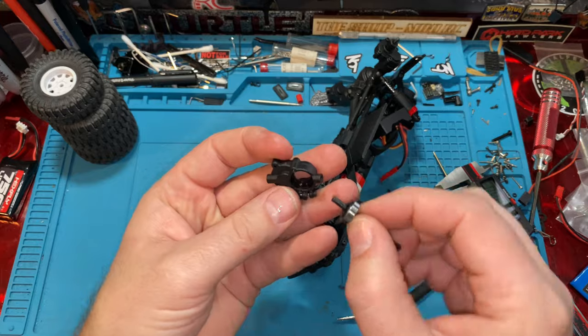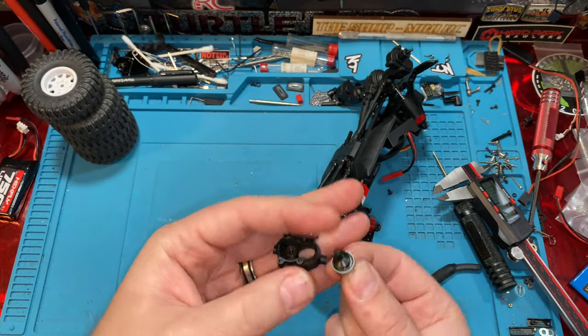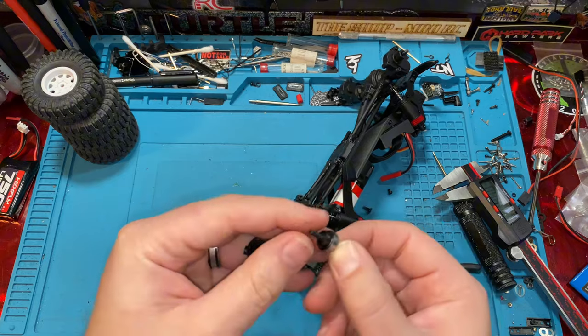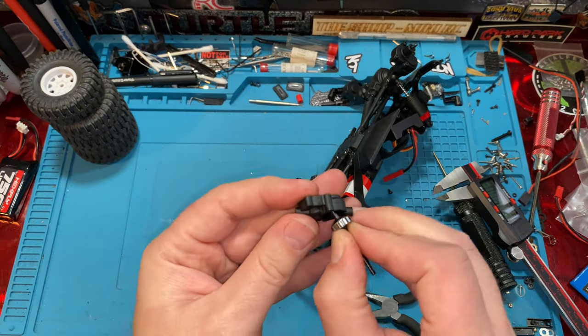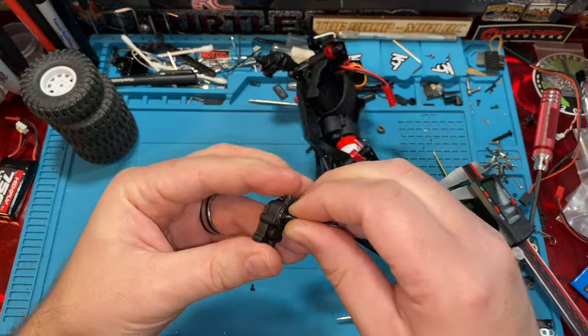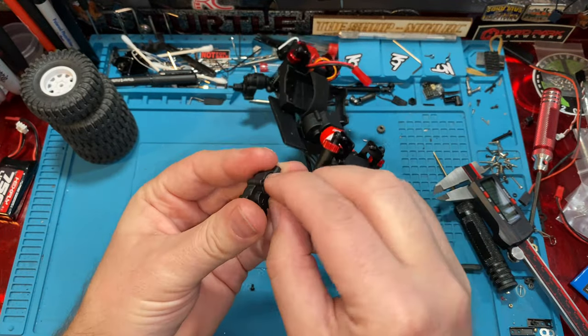When you're putting your axle shaft back into the knuckle, you do have to put it in with the bearing. You can't put the bearing in and then slide this through because it's captured in with the bearing. So just make sure you put your entire axle shaft together and then slide it in the back, because it's captured in there so that you can't slide it in this way. Okay.